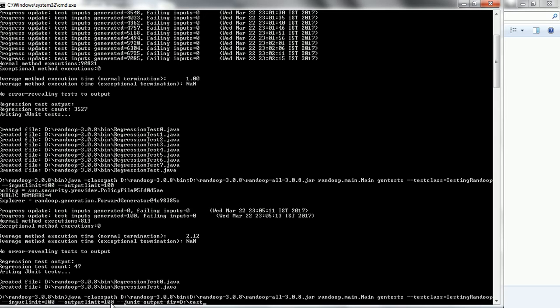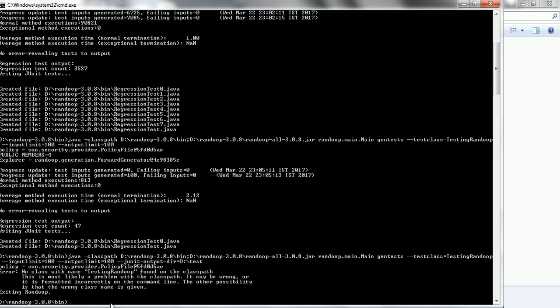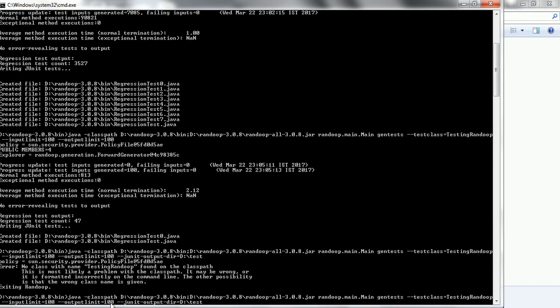For example, I am giving D test. Now what it will do is, one second, what I have given is 100 junit output directory.